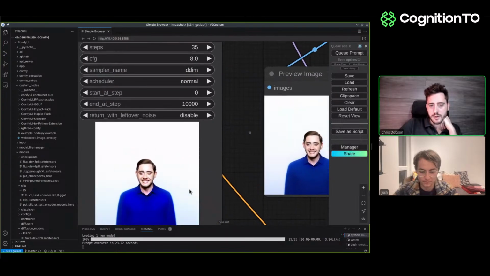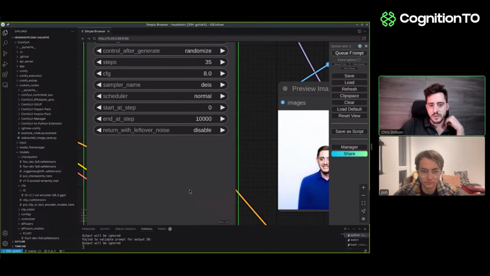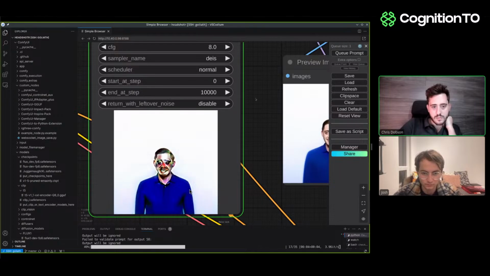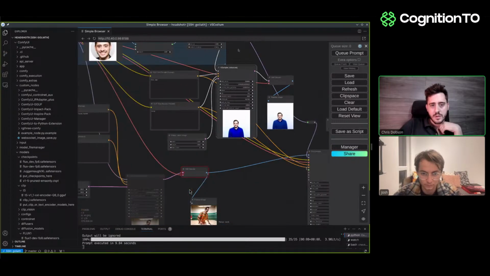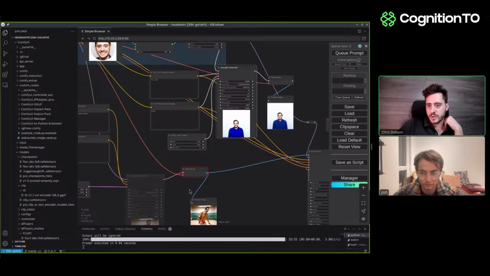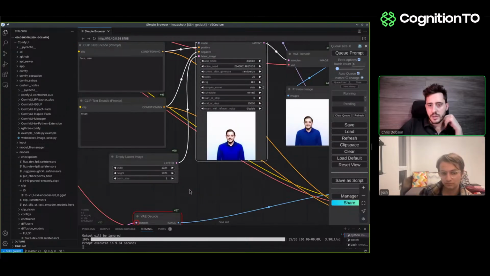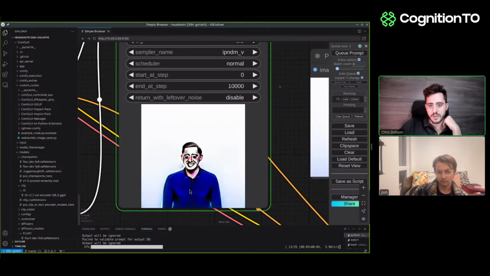It's good at picking up the hair, but it's not quite getting the face. One thing you can do is go to the extra options and set auto queue on change. So if I now change the sampler, it will regenerate it.